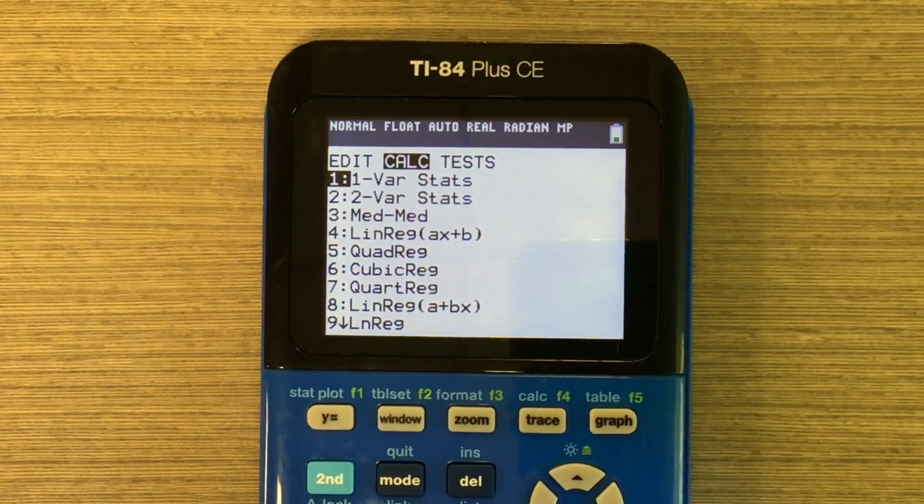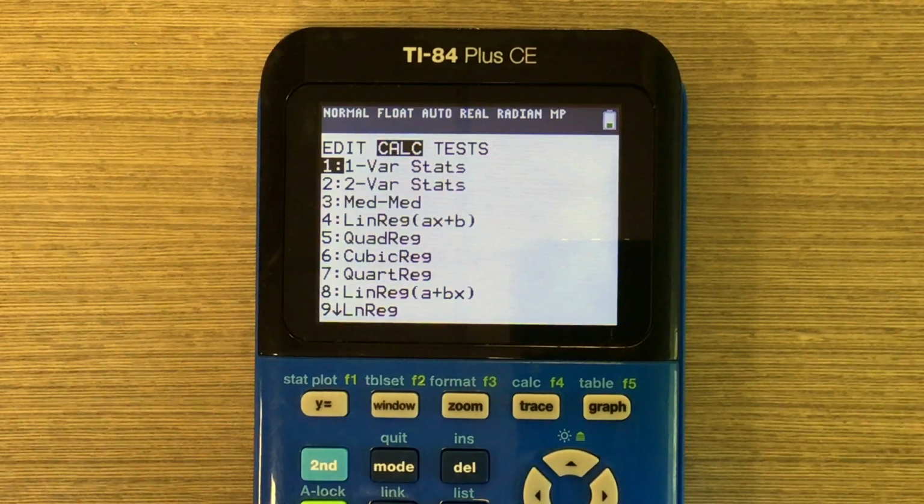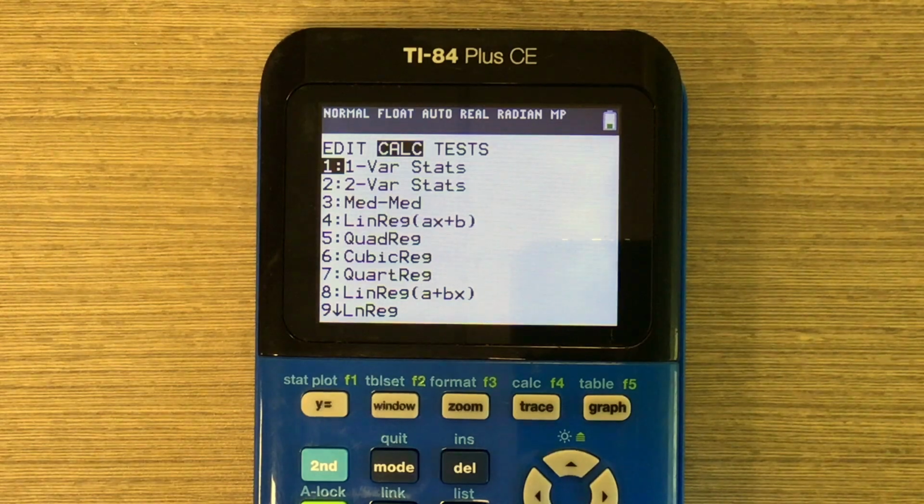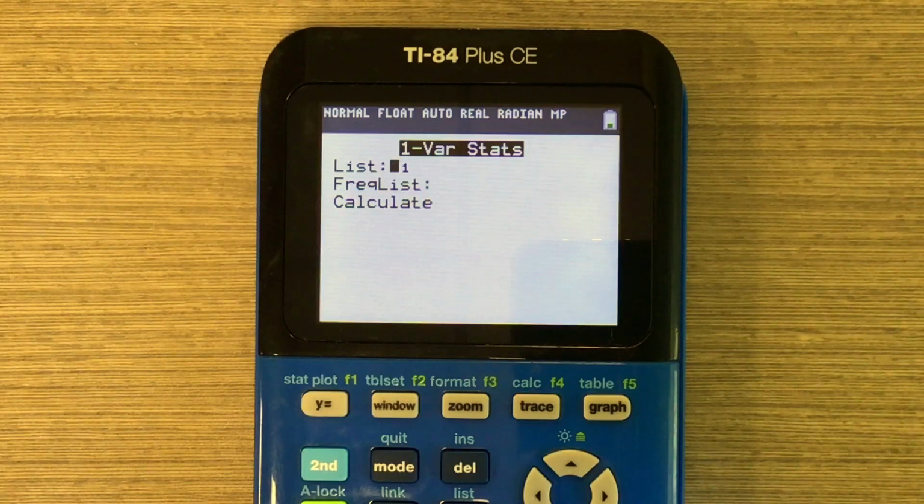1-Var Stats is going to be something we reference a lot throughout the year, standing for one variable statistics. If you want to come up with a lot of statistics about just one variable, in this case the number of wins for the Warriors in the last 20 seasons, then that's what we're going to use here. When you hit enter, if you have this version of the calculator, it's going to have this little menu for you. If you don't have this version, it might have returned you to the home screen, and right now it's just saying 1-Var Stats, and it's blinking behind it. What you're going to want to type in behind it is L1.